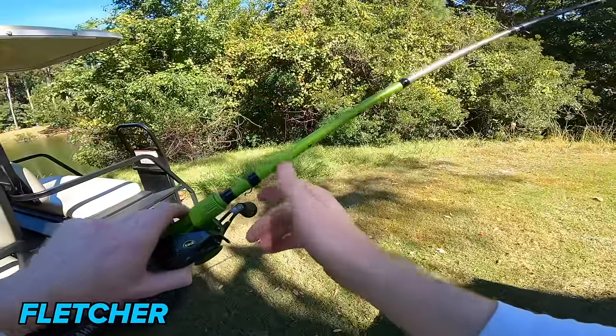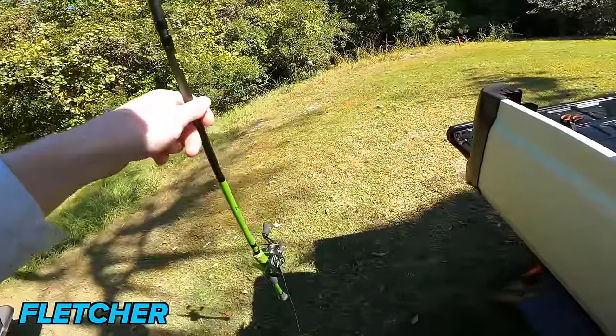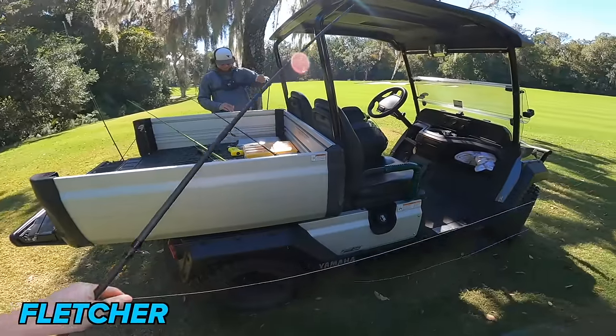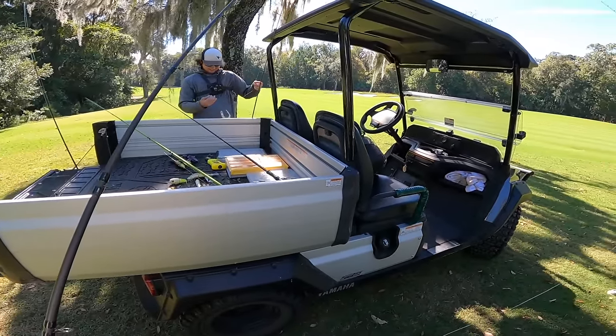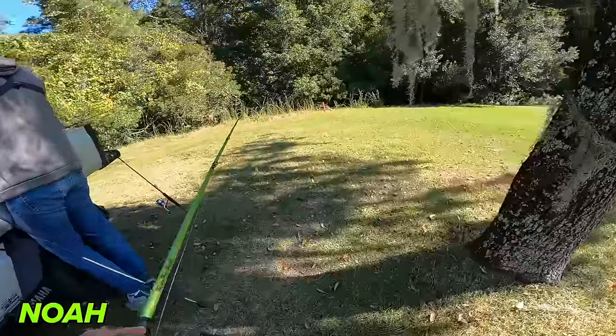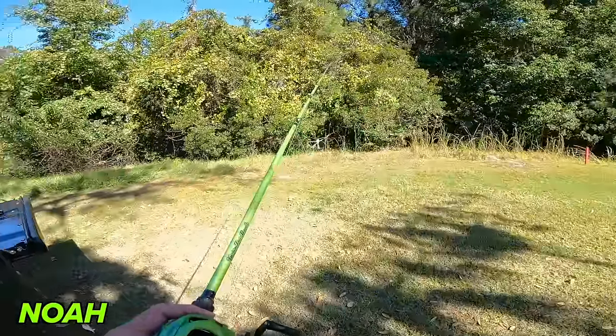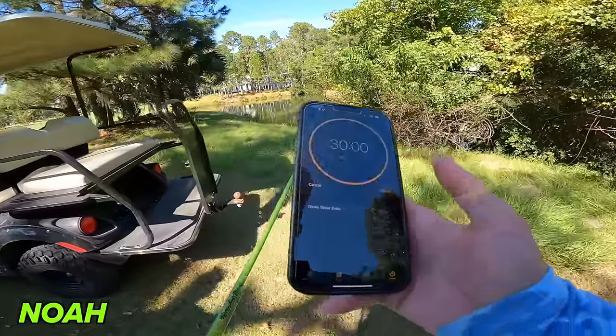Hold on, dude. You can't just be starting before we're all rigged up. Yeah, that ain't fair, man. No, you gotta wait, bro. Time starts when we're all rigged up. Yeah, I'm about to cut my tag. We gotta be even Steven here. I've been on the struggle bus with the big boy. Well, the micro baits obviously catch the biggest fish, or the craziest bites. All right, boys, we ready? 30 minutes on the clock starts now, Sunny D.